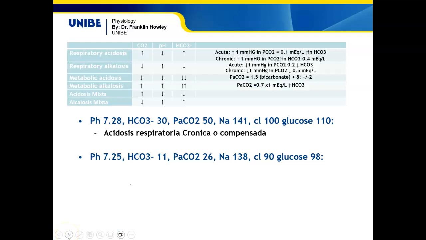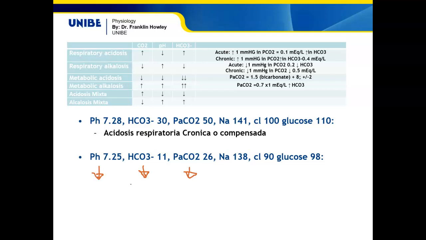And we already saw the graph. So the one that's below here, let's look at the other one. We can see that pH in this case is low, so it's an acidosis, but low bicarbonate. That makes sense. I have an acidosis with low base. So it's probably a metabolic disturbance. So we want to make sure by checking CO2. And if the patient has CO2 that's low, that means the patient is hyperventilating. So that means they're eliminating the excess CO2. And with low CO2, we think of base. So this has to mean that it's probably a metabolic acidosis, and the patient is hyperventilating as a way to compensate.